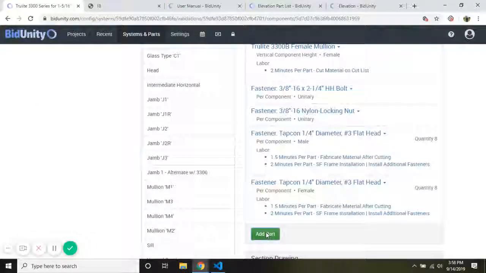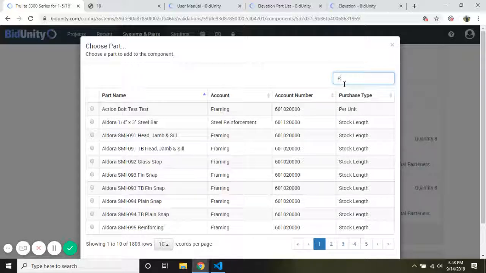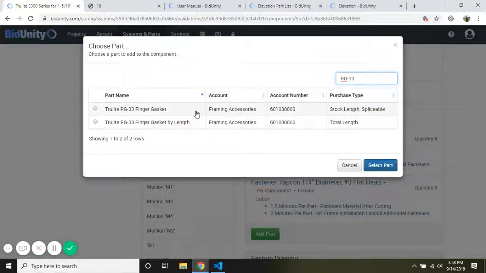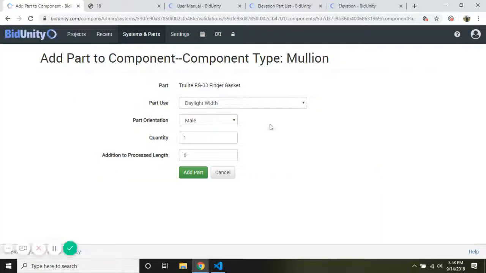So let's add RG33, stock length, spliceable, so that comes in a roll. That's just going to be used by the total length and it's not on a roll.